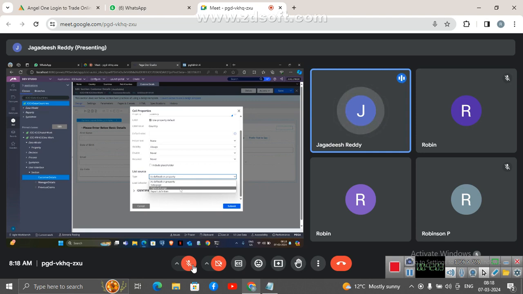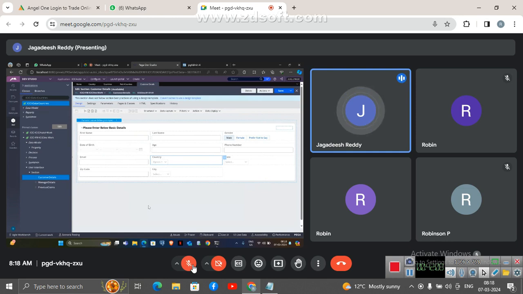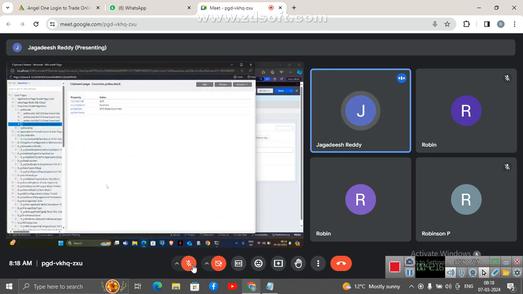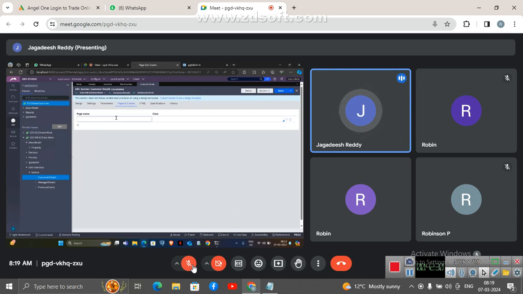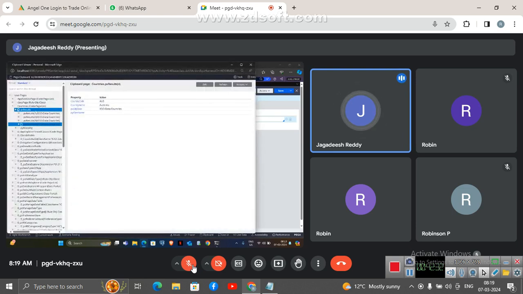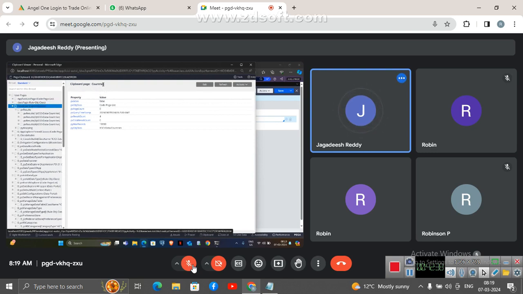So I'm selecting clipboard page. First of all, we need to decide where the actual data is available. The data is available in the clipboard on which page? The countries page, right? We need to give these pages and classes on the section itself, then only can we access that data. So what is the page name? If we type it, we can mistype, so you can simply copy and paste. Countries page name.